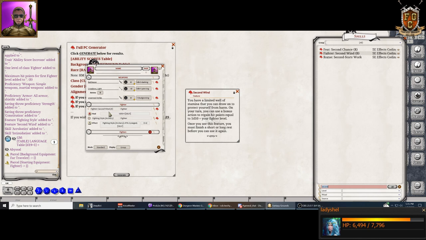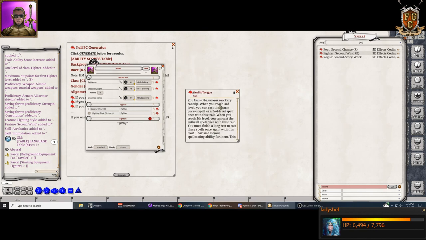And let's bring that over. Boom, automated. And let's clean these up as we go. Let's see, devil's tongue, that's a tiefling thing. So devil's sight, devil's tongue, here it is. Bring that over. We're going to obviously change the category to the race instead of fighter, because that's how we like to do it.